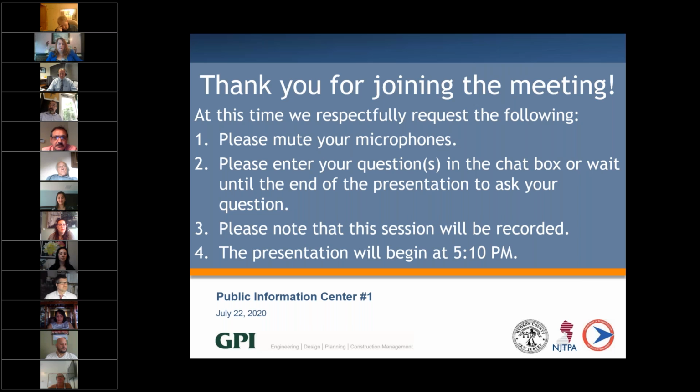of the local concept development study of the Meadowlands Parkway Bridge located in Secaucus. The purpose of tonight's Public Information Center meeting is to inform the public about the condition of the bridge and to solicit public input and comment towards the project's purpose and need. This meeting is being conducted in conformance with federal and state regulations. The public is invited and encouraged to comment on this study, and this meeting is open to all members of the public. Please note that this meeting is being recorded and will be visible on the project website for the public's review and comments on the project.